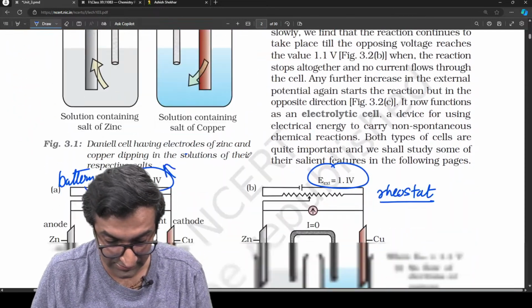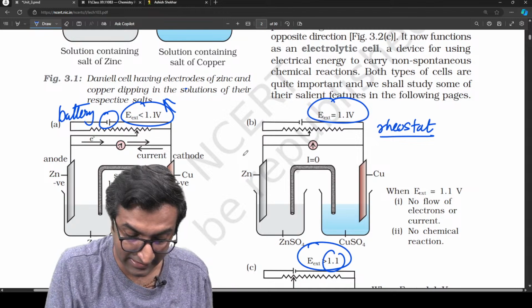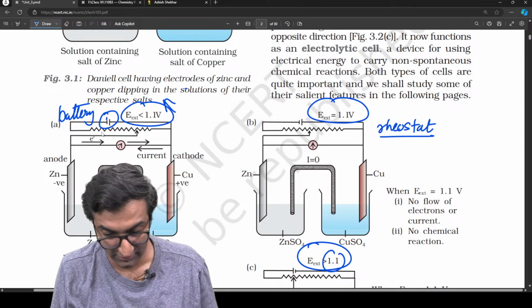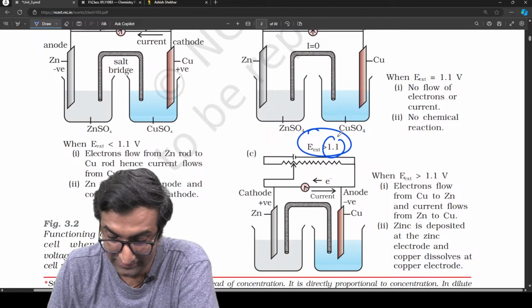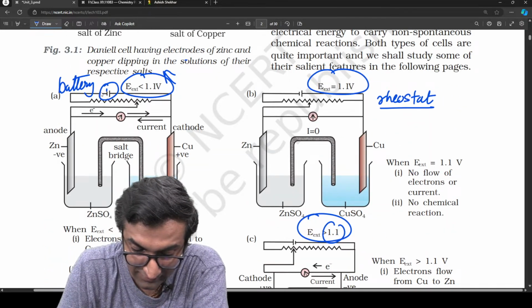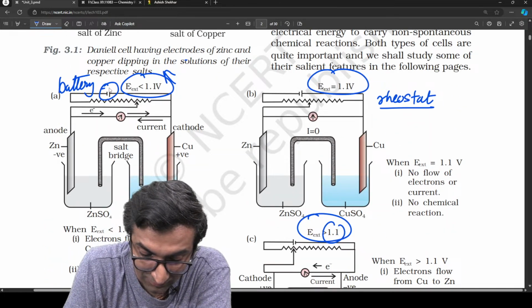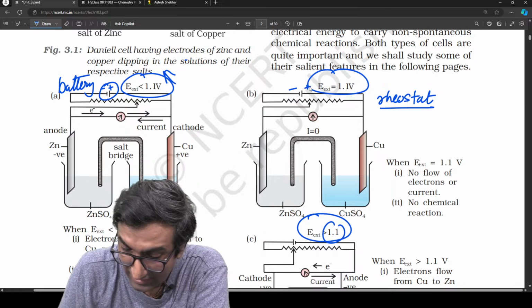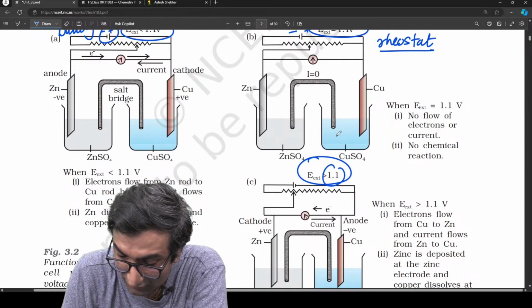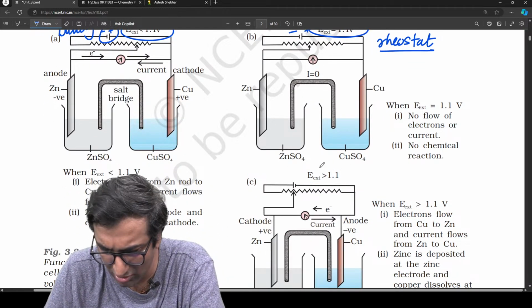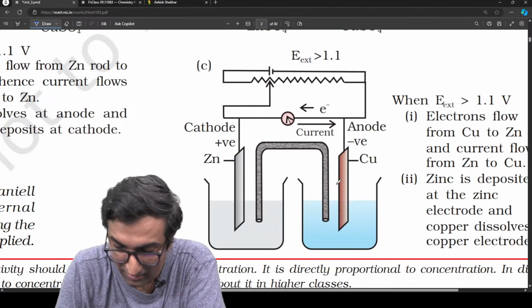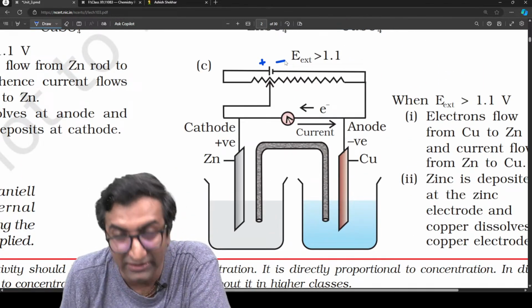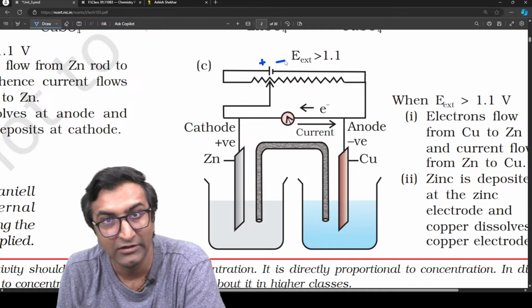Look at this, zinc is on the left hand side. I have connected this battery over here. ठीक है, and in this battery you can see some very interesting things. यहाँ पे negative terminal इधर है, positive इधर है. As soon as I go greater than 1.1 volts, बहुत छोटा सा है, it's a small thing, but I'll zoom in. Look at this. यहाँ पे this is the positive terminal, this is the negative terminal. You see that shift? Think about this.